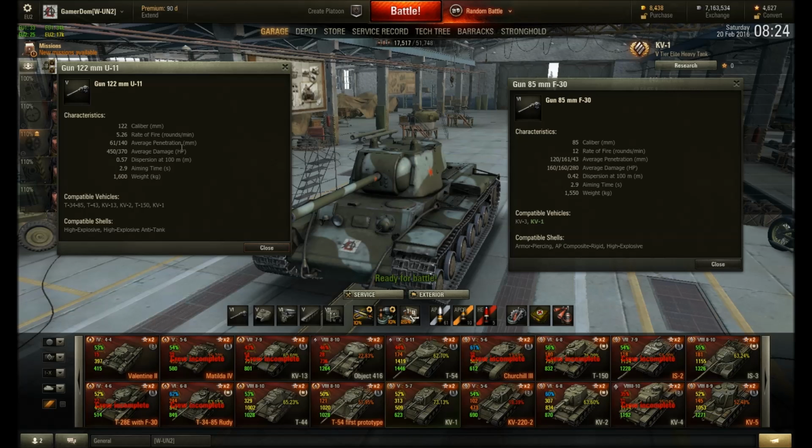So the 122 is a, what's that say about it? It's a bit like the KV2, but at a tier lower. So it doesn't quite have the same output of damage, but people will be scared of you. You will one-shot lower tier tanks with it. You will seriously damage even higher tier tanks.